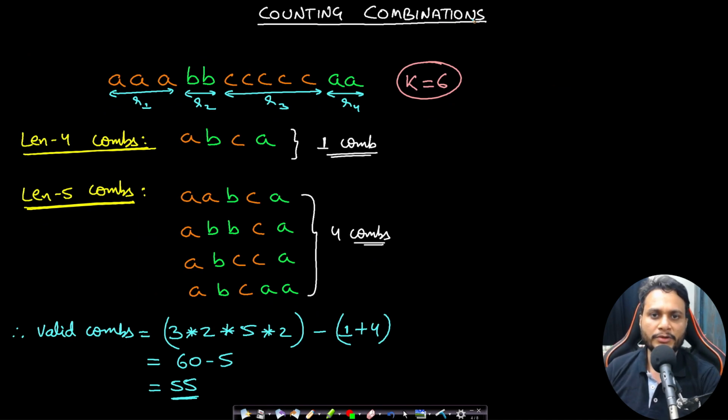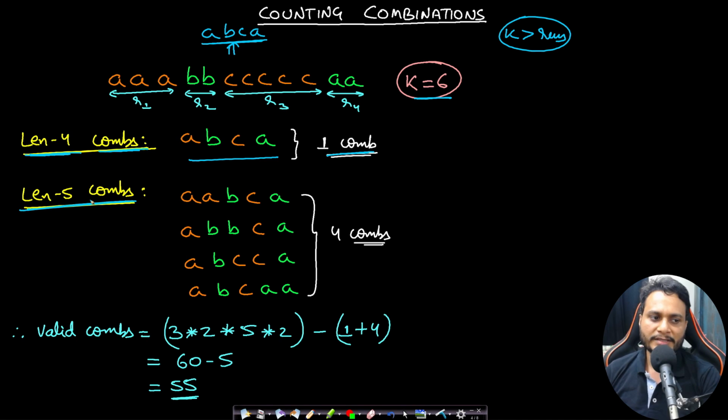Now let's see how to count the given combinations in the case where k is actually greater than the number of runs. Because if k is less than or equal to runs, then you can simply multiply the occurrences to get the result, isn't it? So our main focus will be to calculate when k is greater than the number of runs. In this case, the number of runs is 4, and the k value is 6. So we need to get the count of length 4 combinations, because you know that the minimum length string here is A, B, C, A. So how many strings can be produced with length 4? Only one string. So one combination.